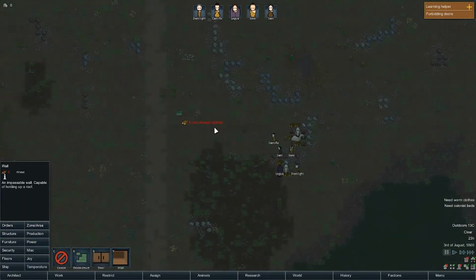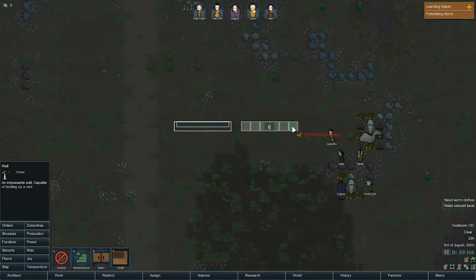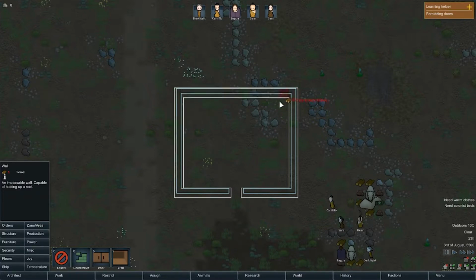Alright, everybody. We're going to go ahead and set up a small base right here. We're going to make it a 6 by... Okay, how big is this? This is 6 by 13. We'll make it 13 by 13. Actually, 13 by 10. That should be big enough. And there we are.